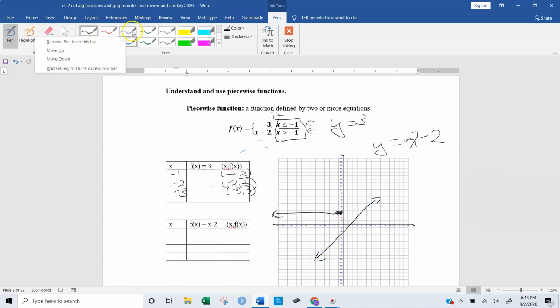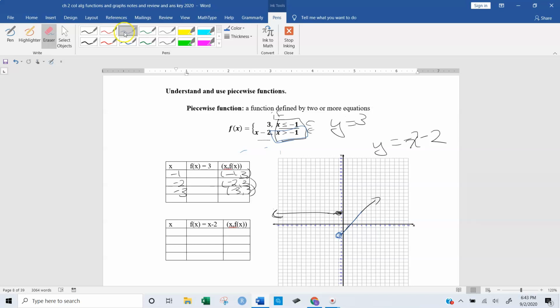Now it is also good at x is greater than -1 this time. So now I go to -1, I go down till I hit my graph. Greater than means it's an open circle. And this time I want to keep everything greater than -1, so I want to keep the part to the right. So this part has to disappear. Okay, and that gives us our piecewise graph.